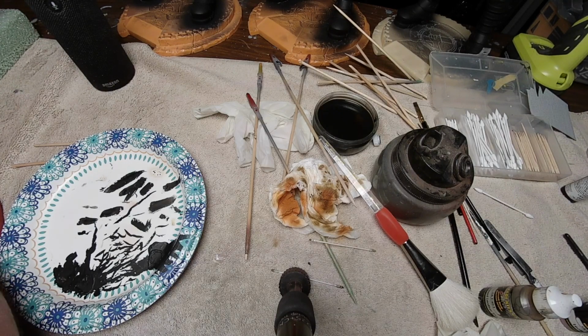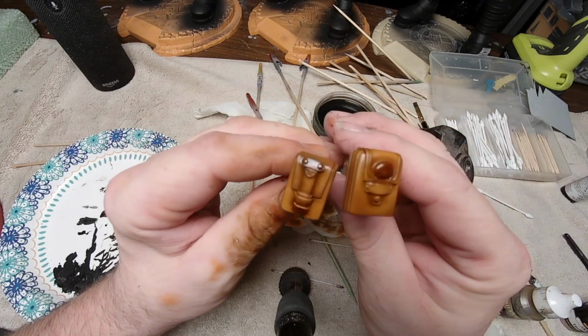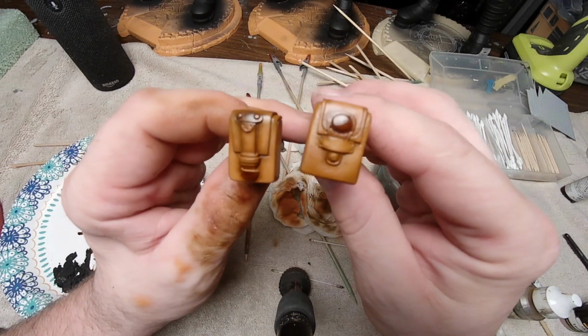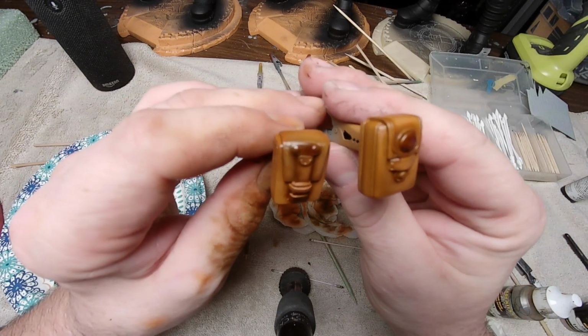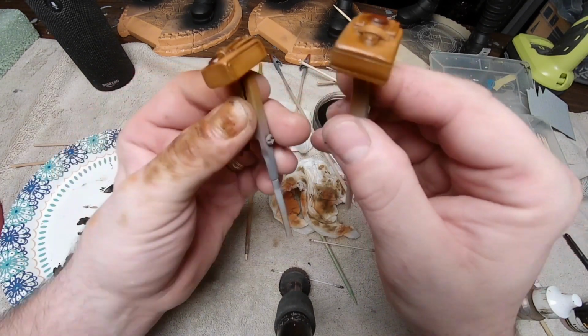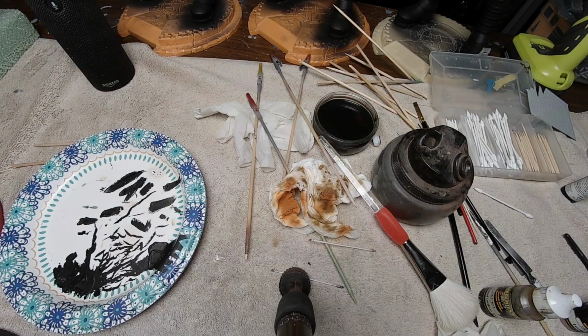It's 10 o'clock. And then here are the other two. Again, that's all just done with the airbrush. Getting closer, increasing the amount of clear painting, putting on certain areas to get the different tones. So it takes a little time. And a few of them I had to go back and kind of respray the base coat because I messed up or wasn't happy with the way things were going. So a few of those I had to do that on.